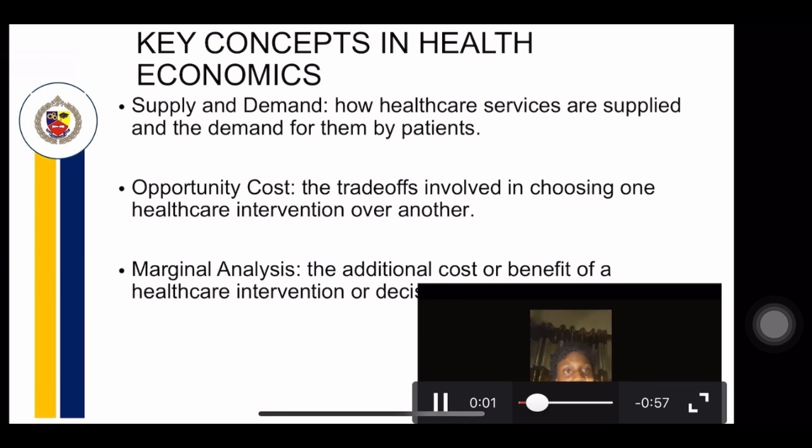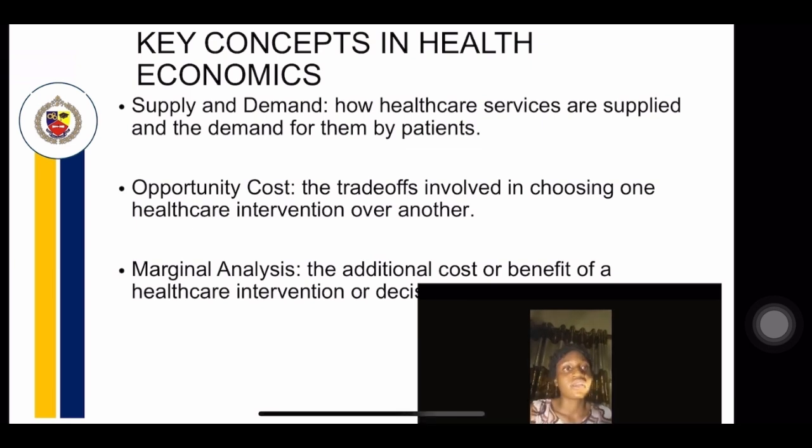Key concepts in health economics: supply and demand. Supply simply means the quantity of goods or services that the firm offers for sale at each possible price, while demand means the quantity of product that consumers will purchase at each possible price. Simply put, healthcare supply and demand means how healthcare services are supplied and the demand for them by patients.